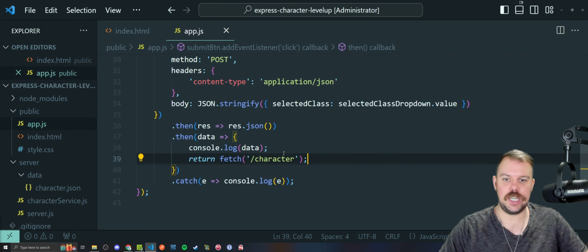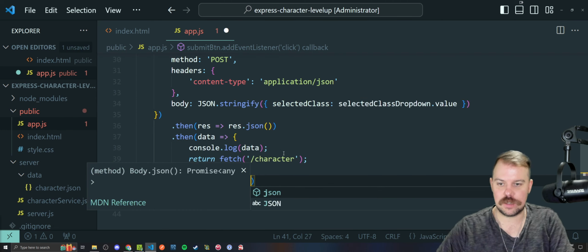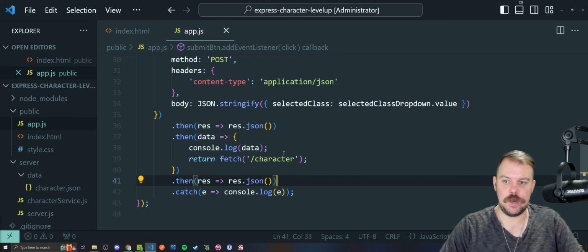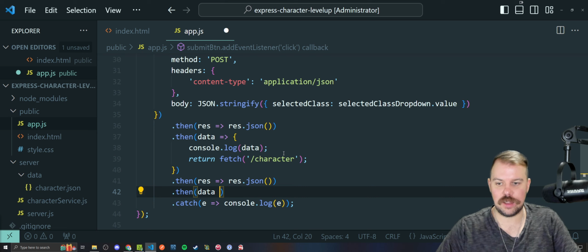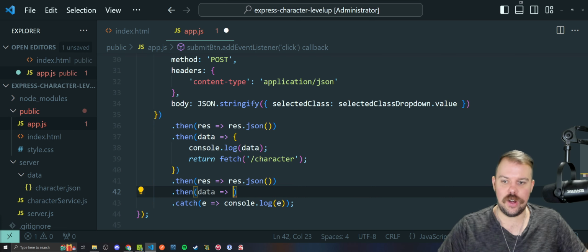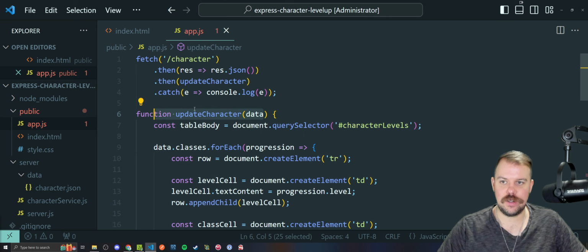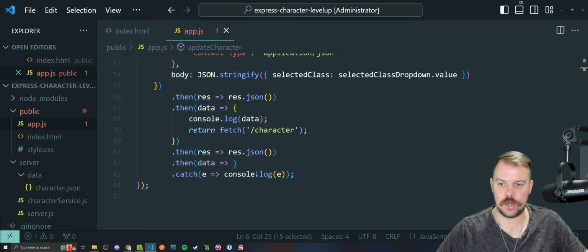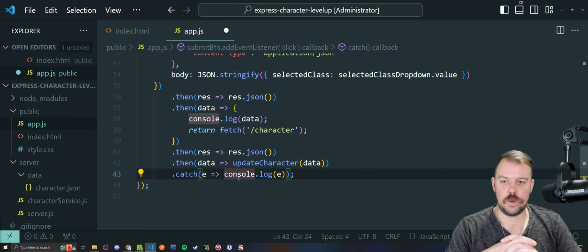That way, with the return keyword, I can chain on my .then on the outside, get the response, and parse the JSON response like we've been doing. Then we should have our data from the character sheet, the latest up-to-date character data. And then all I need it to do is run this update character data again right here. That's all I need it to do. So let's go write this manually this time. I'm going to write data, update character, and pass in the data parameter, which means it should update with all my latest character data the same way it does when the page first loads.